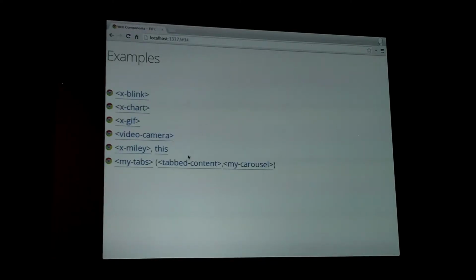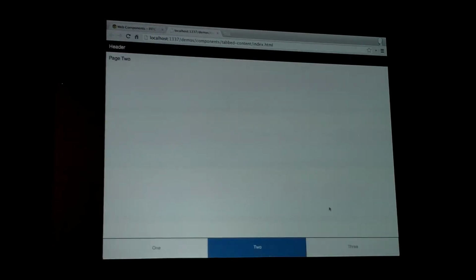Let's say that somebody else in this room wanted to start building a mobile web app that reused these tabs for some other functionality. Maybe you wanted to create a tabbed interface. Well, instead of having to re-implement this functionality yourself, you can extend a tag that someone else has built to reuse this.